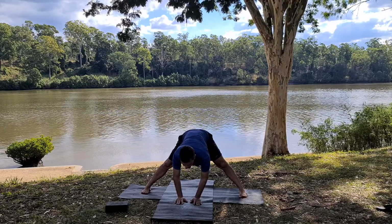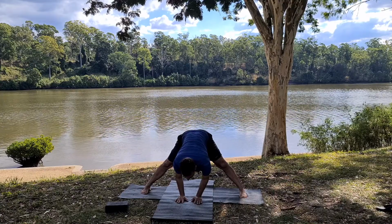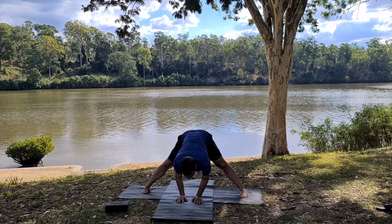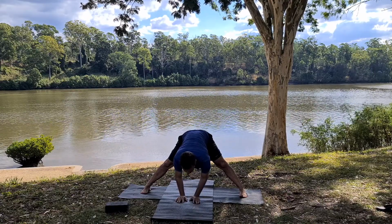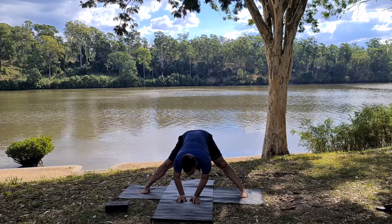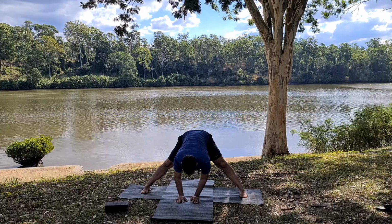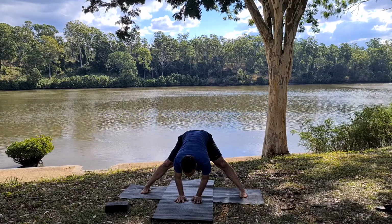Let your breath be deep and slow, and this already has a calming effect. Feeling your inner thighs and your hamstrings starting to stretch to the point that it feels really good. That's the goal. You don't want to feel that you are going beyond your limit. That would just cause strain, and typically you might injure your muscles here. You might even injure your tendons, which is even worse and requires longer time to heal. So just play it safe.